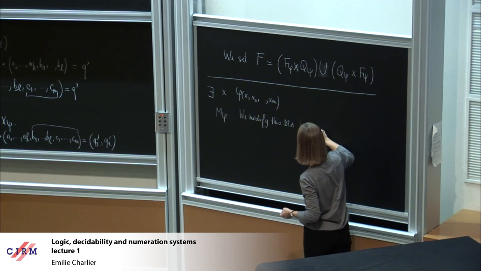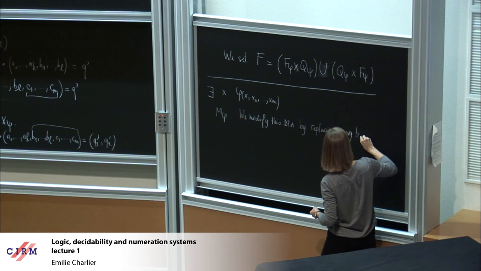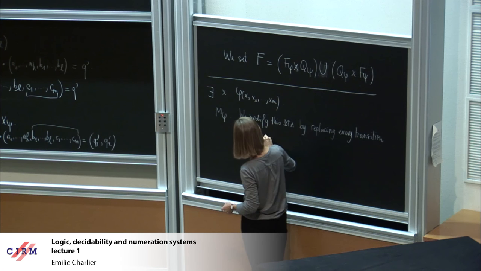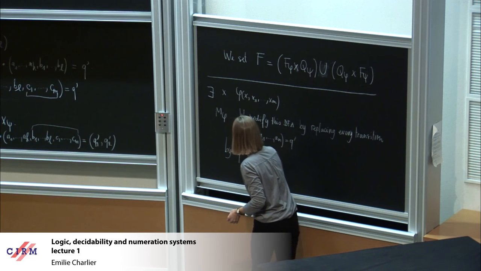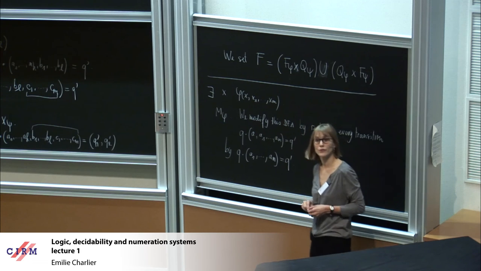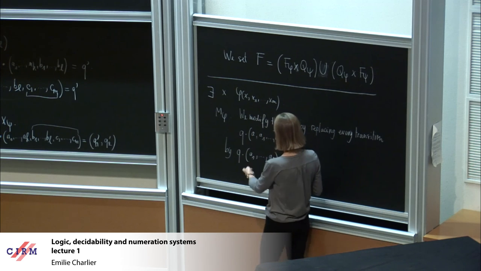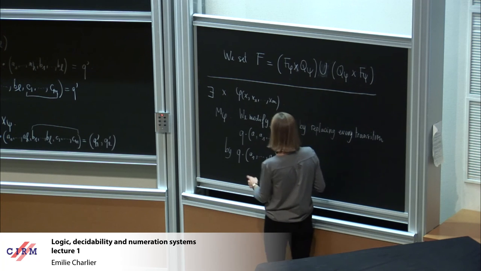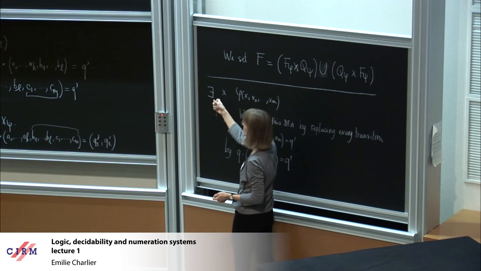So it means that you replace every transition by a transition. So you just erase the first component of your tuple. So this means that if this was accepted in the first, well, this will be accepted, so you keep your status of final and non-final states in the new automaton. But this also means that if it is accepted after, then it was accepted before for some a, which is exactly the existential quantifier applying here.